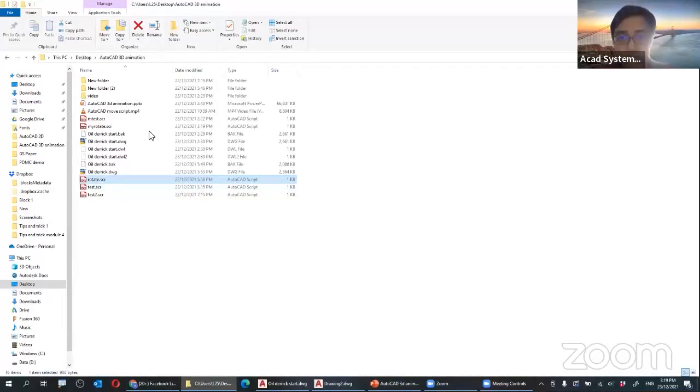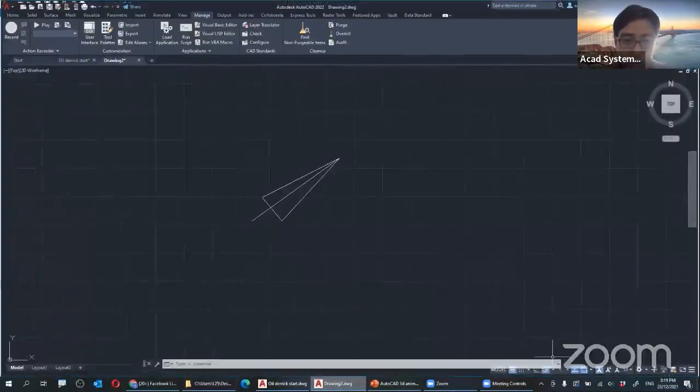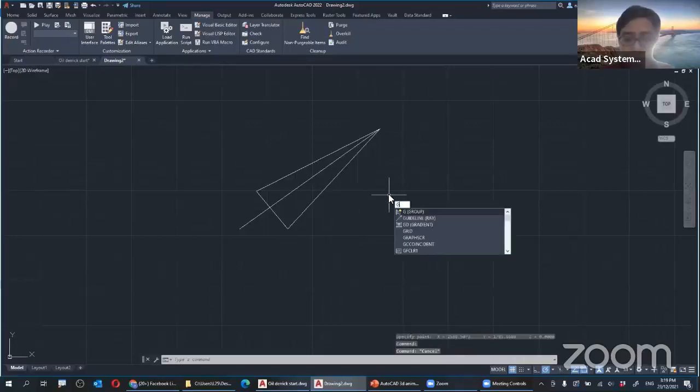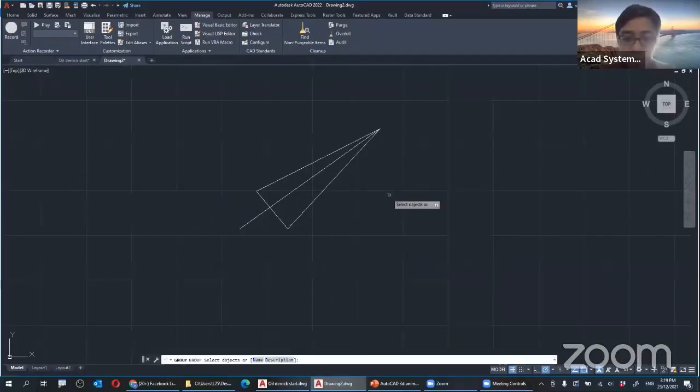Now let's try to test. If I go back to here, first of all, I need to run group first. I forgot to group. So press G for the group command, press enter, and specify the name first.